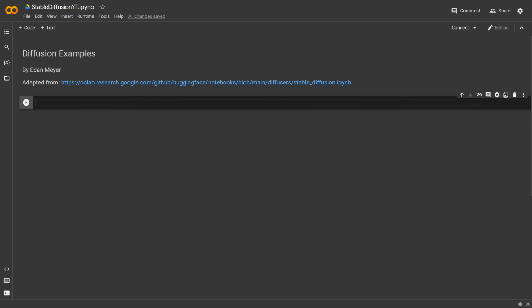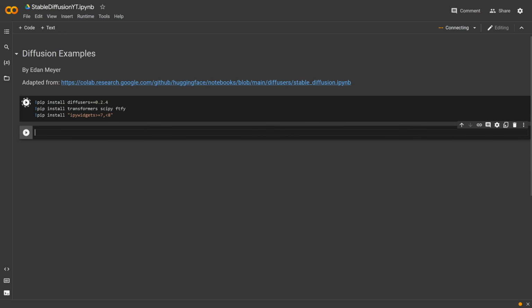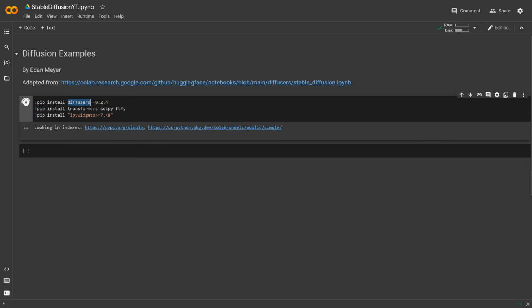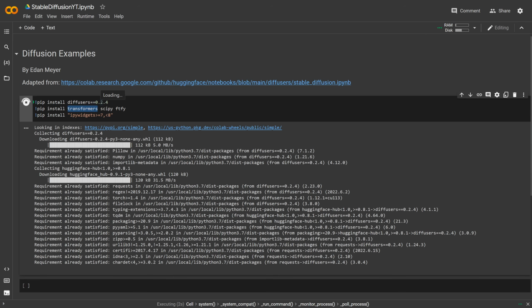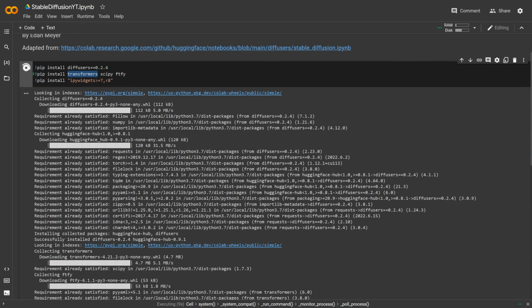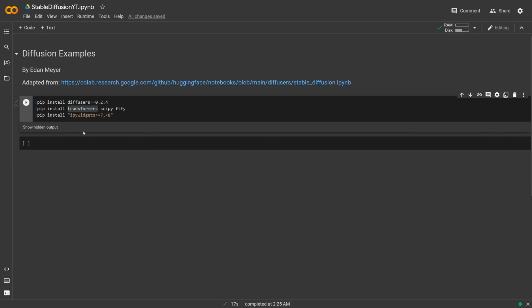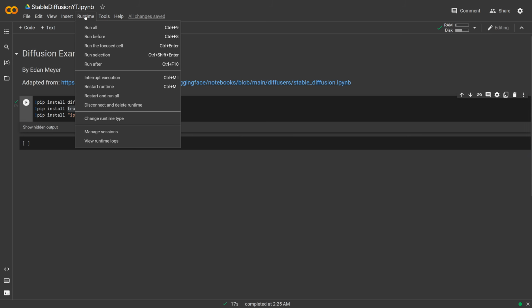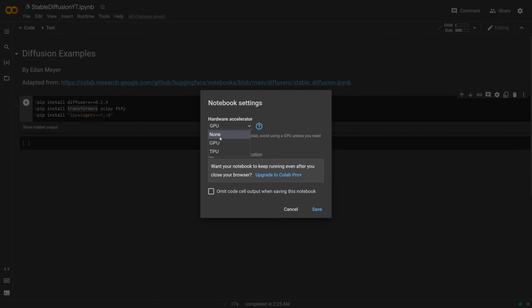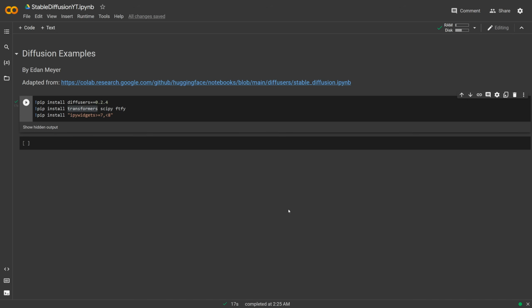Now, the first thing we're going to need to do is just install a couple things. Diffusers is a library from Hugging Face, very new for diffusion models. It makes this very easy. We also need transformers because we need to encode the text, and then a few other miscellaneous things. So now that that's done, I just wanted to mention one thing I almost forgot. If you're doing this by yourself, go up here to runtime and change runtime type to GPU, because otherwise this is not going to be able to run fast at all on a CPU. So you want to make sure you're on a GPU.